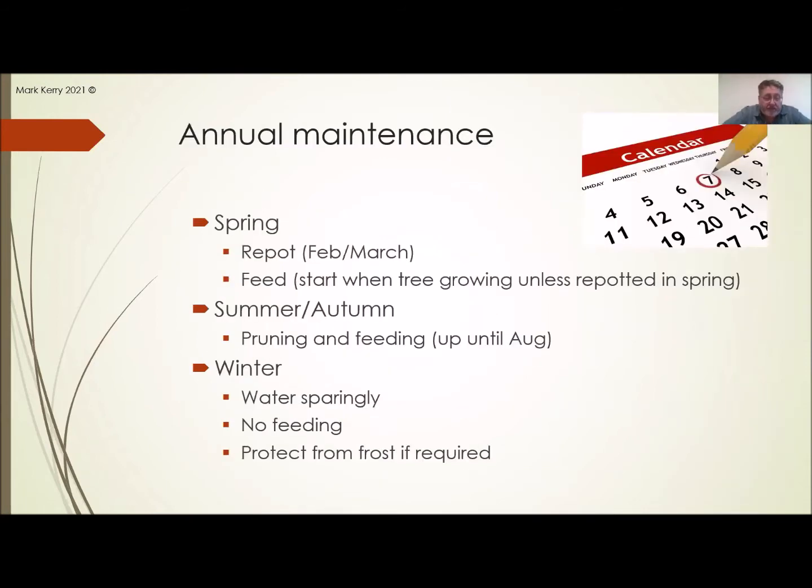So what should we be doing at what time of year? You want to be repotting around February or March. Very much depends on the actual maple species itself. I've got a couple of Kiyohime maples that are exceptionally early. The Swindon show, I quite often display at that, and that's in the third to fourth week in Feb, and it's almost always out in leaf for that show, or just starting to come into leaf. So that's very early. Some of my other maples come out a little bit later, but the reason I suppose that I'm getting that kind of growth around February is because I'm protecting it a little bit in the greenhouse.